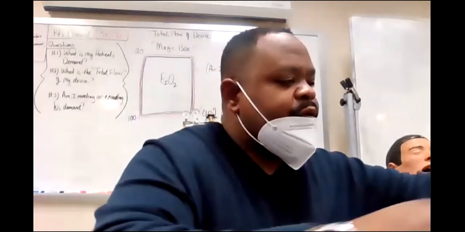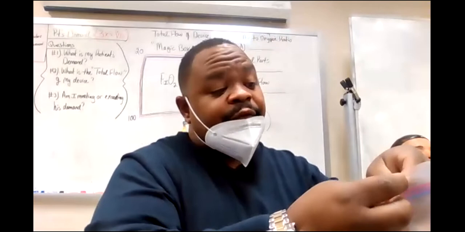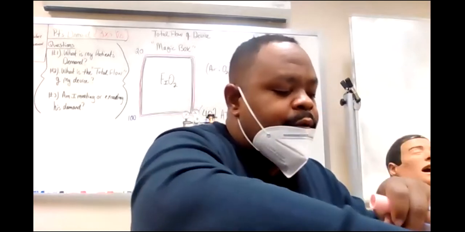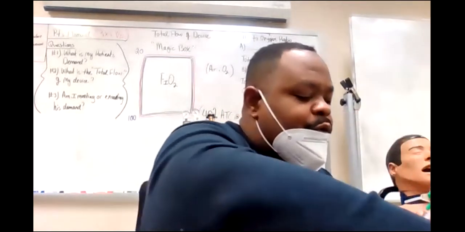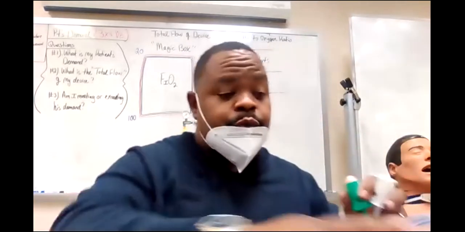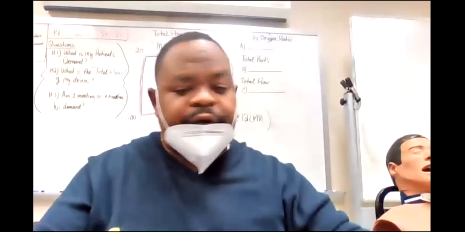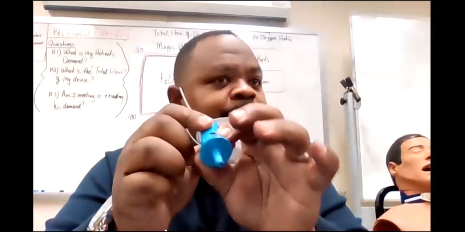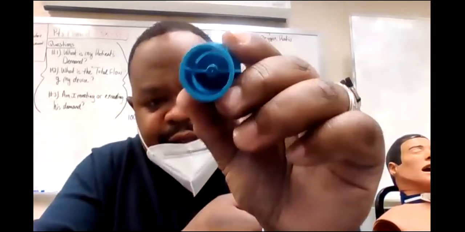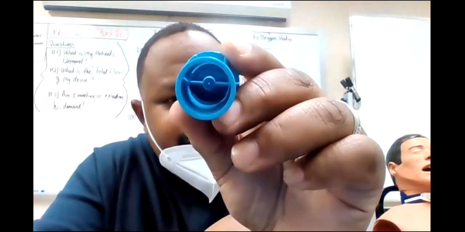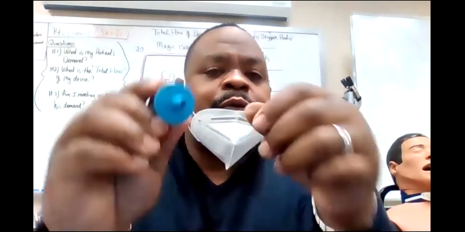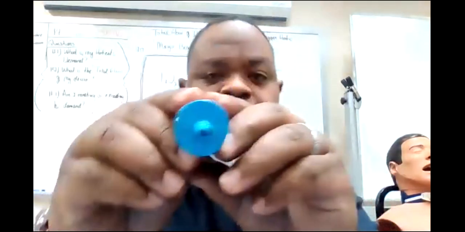The regular Venturi system looks like this. Now, they've got some fancy ones, but they come in different colors, and whichever one your patient needs is the color that you will use. It was hard to see, but I marked on them, so they should be easier. The blue one is a Venturi system. You see these windows here? You're going to notice that there's an orifice on the inside. See how little that hole is? Real little, right? This one's saying, what is the FiO2 that this one can do?